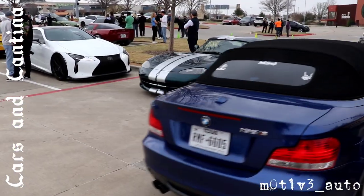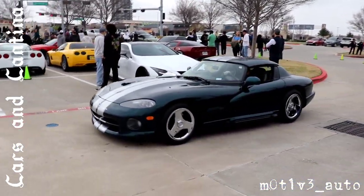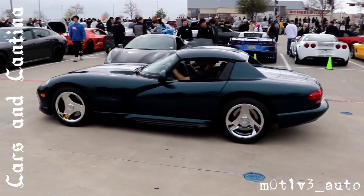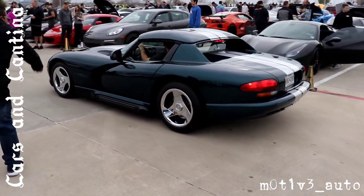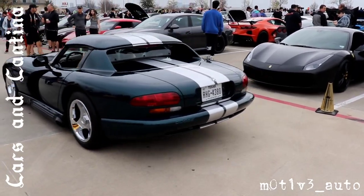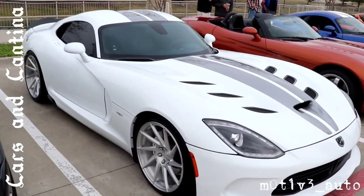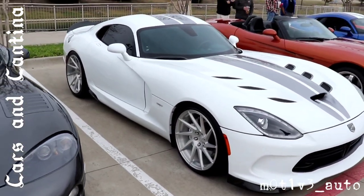It's so busy here — the 135M. Another Viper — how many Vipers do they think they're going to get in here? Let's hit the Viper row. This is the Viper row. There's a Viper getting parked over here, but this is the Viper row and we're going to cover as much of it as we can.